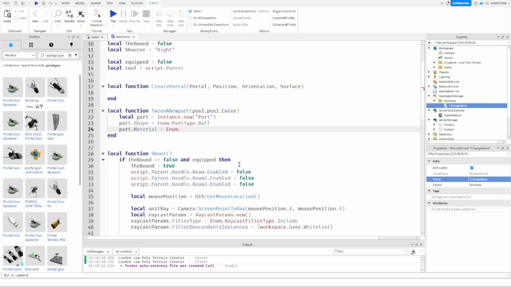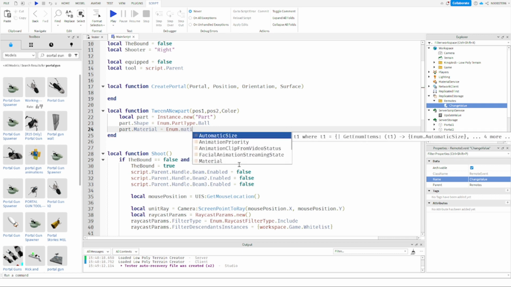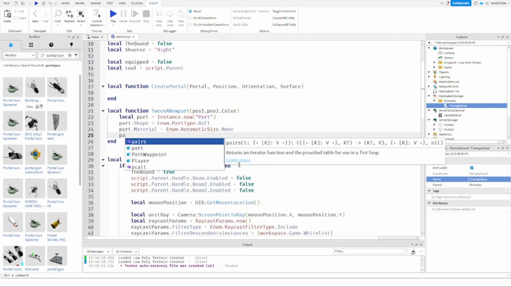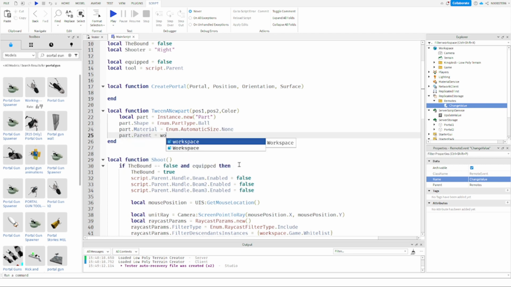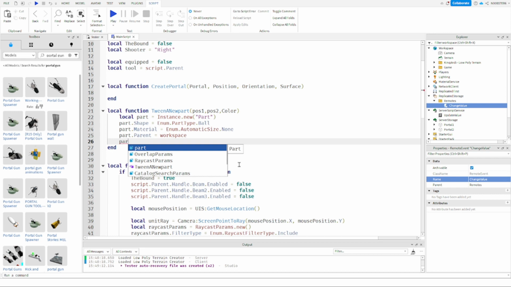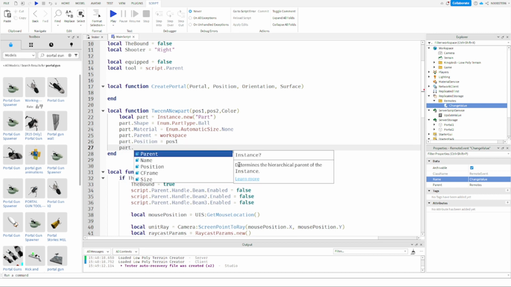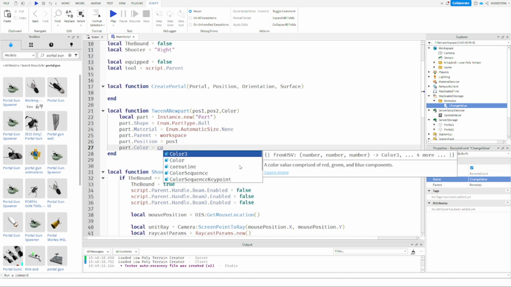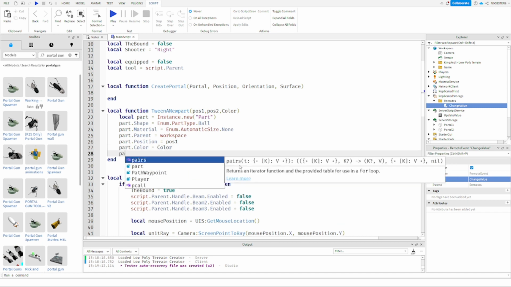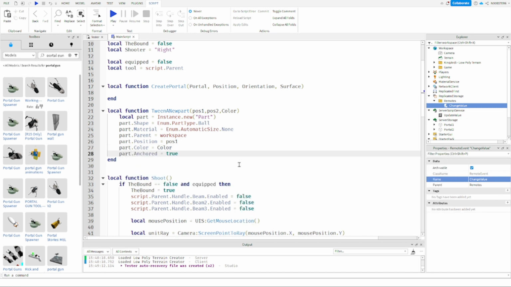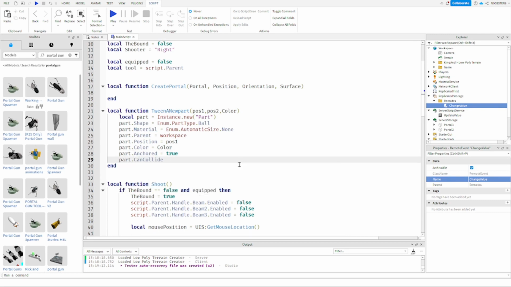And then part.material is equal to enum.material dot neon. Part.parent is equal to workspace. Part.position is equal to position 1. Part.color is equal to color. Part.anchored is equal to true. Part.canCollide is equal to false.